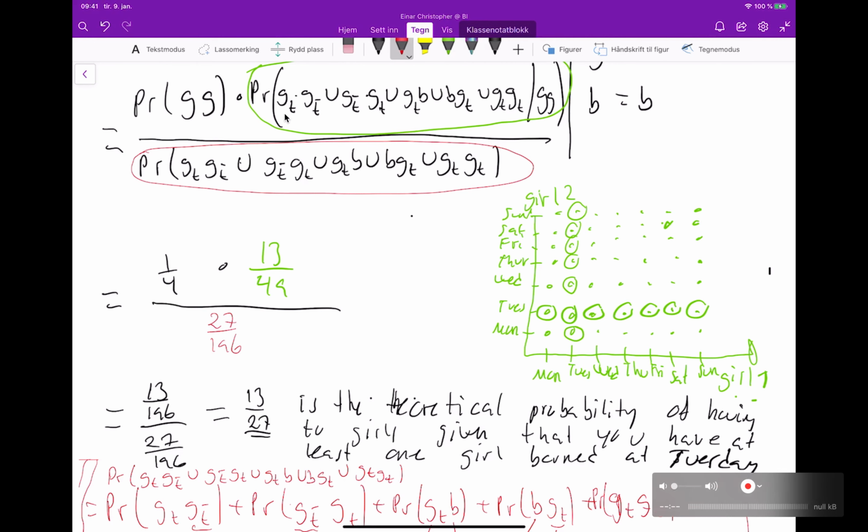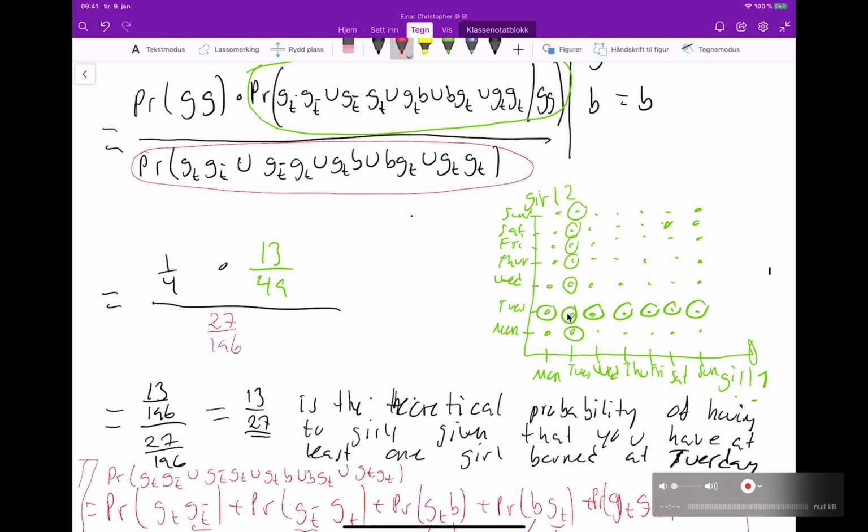Given that, what is the probability that at least one is born on Tuesday? If you take this one, here girl 1 is born on Tuesday, but the second is Monday. But that's enough, because that is at least one. Here both are born on Tuesday, obviously at least one. Here's the first girl born on Tuesday and not the second, and so on.